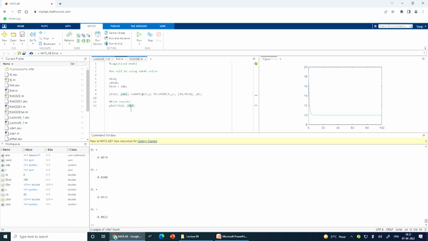Now we are going to look at a very different situation. Notice here that I wanted the values of y for every single time between the given time interval starting from 0 to 100. Let's make it smaller to see the curves better.